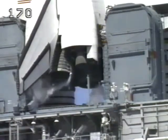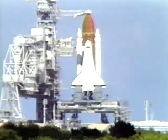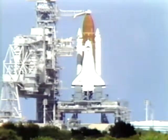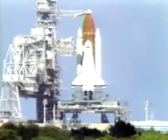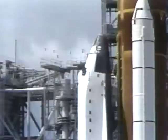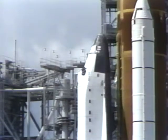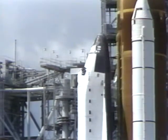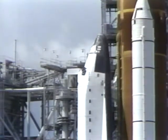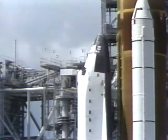At T-minus 7 minutes 30 seconds, the orbiter crew access arm will be retracted away from the vehicle and into the launch configuration. This arm can be re-extended in just a few seconds if necessary. PLS is go for OAA retract. And we do have a go for the retraction of the arm this time. And NTD, PLS will stop at T-minus 5 minutes per your request. Copy. And the countdown clock will hold at T-minus 5 minutes. Now 7 minutes, 10 seconds. T-minus 7 minutes. The access arm is now slowly being retracted away from the vehicle.